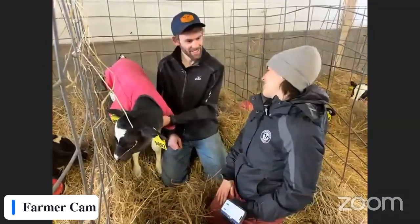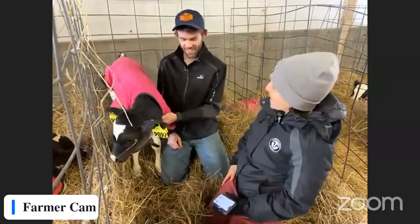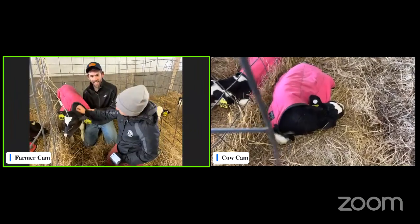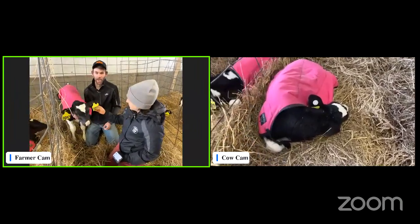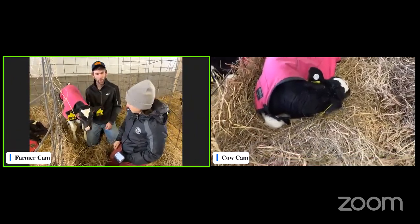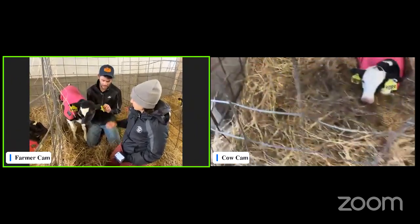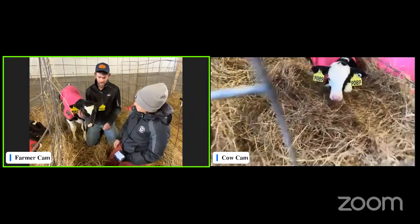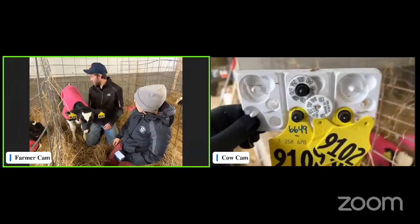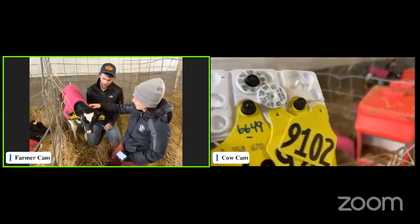All right. I can't stand it any longer. Tell me about these calves. They are so cute. Like everyone to meet 9092. And unfortunately, they don't have names like you or I, because I can't come up with over 2,000 names at night sitting in my bed. So we go with numbers instead of names. So here's her tag. One on each side with her number. And she is about 4 days old. So you're looking at her, you might think she might be a couple of years old. No, she's about 4 days old.